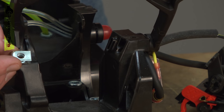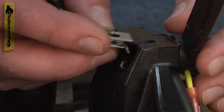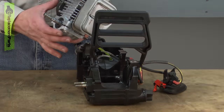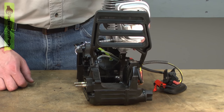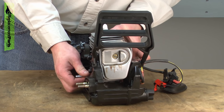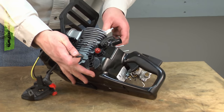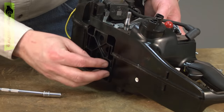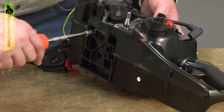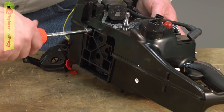This will get snugged up when we install the engine back into the frame. This is one of the clips that secure the top cover — if this clip on the front of the saw has fallen out, you'll want to make sure you reinstall it now because you won't have another chance. Now I'll place the engine back into the frame, being careful that the crankcase doesn't come free from the cylinder. Now it's in place and I can re-secure it with the bolts. I'll get each of the bolts started and work my way around the engine, slowly bringing the two halves — the cylinder and the crankcase — back together.